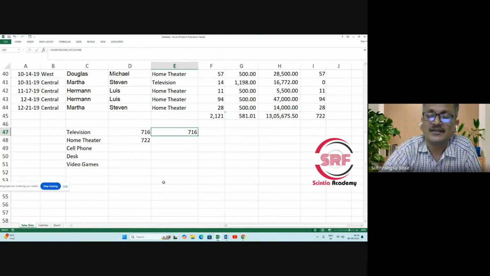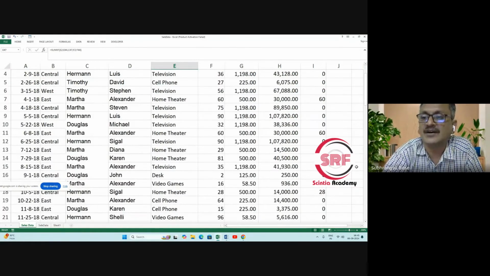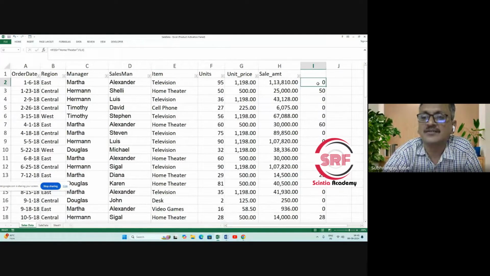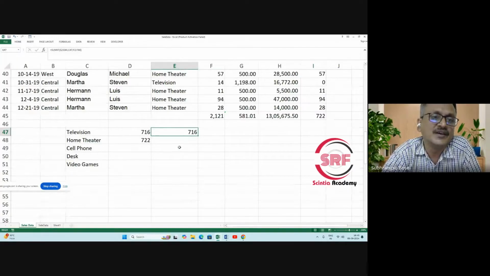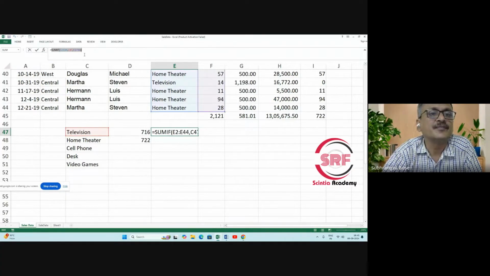First, I write the if function here, and then individually I calculate the television, home theater, cell phone, etc. But here, there is another formula. If you use SUMIF, the formula is SUMIF.